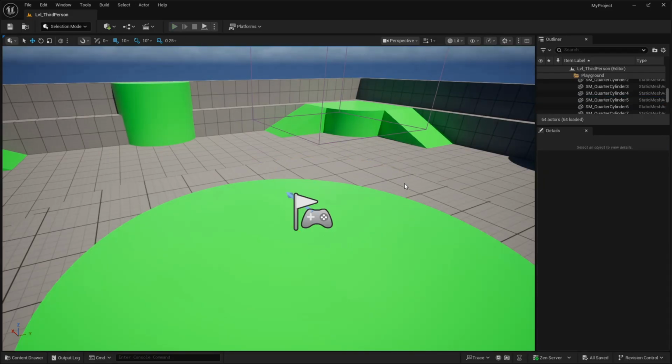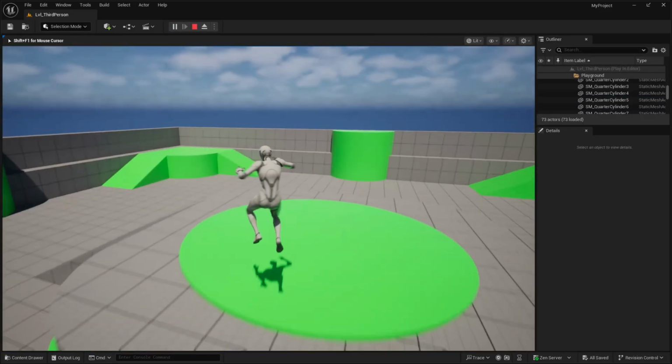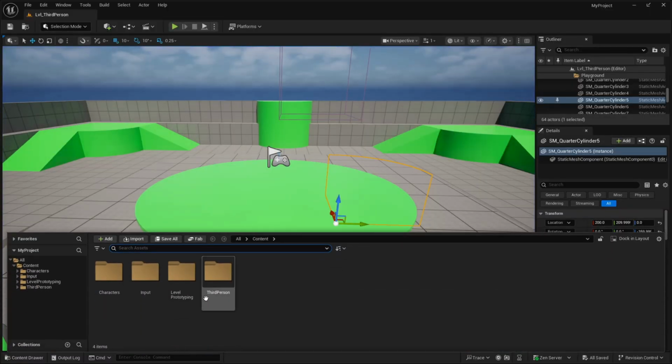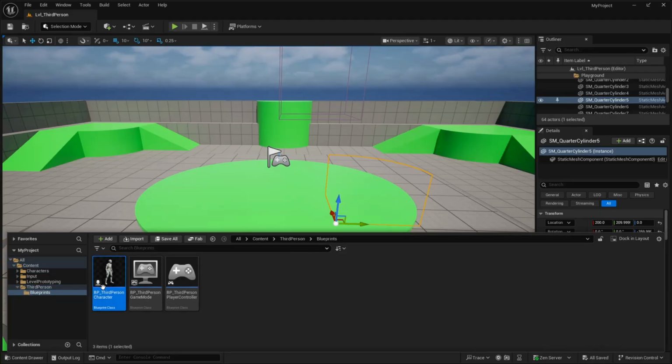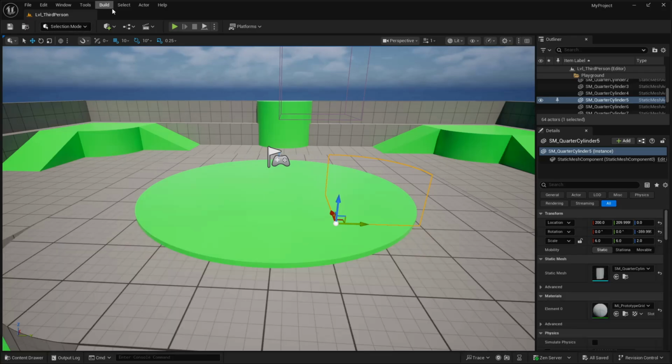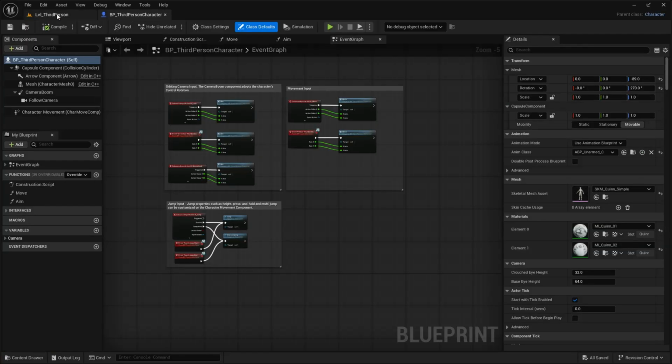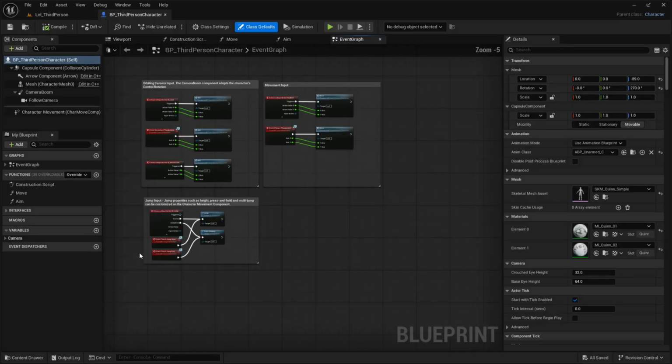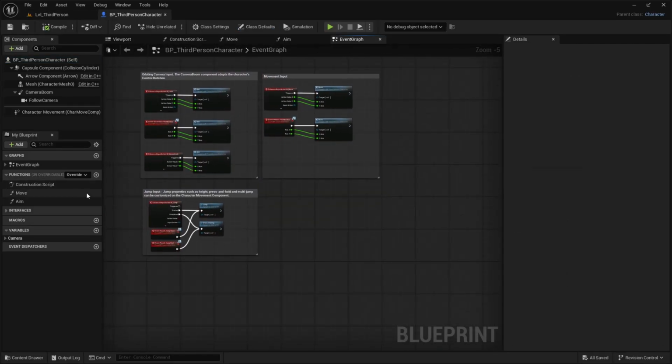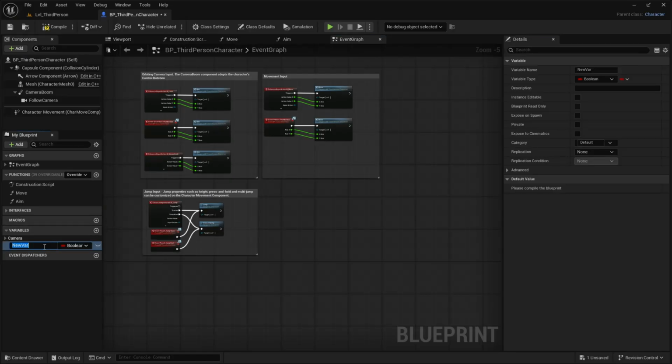Here you can see that I've created a 3D template and we have our character, which we are going to use. Now we need to go to the character and open its blueprint. You can use your character, I'm just using the provided one. Here we don't care about these systems. First we have to add our variable that is going to be named health, and after that we're going to make it float.